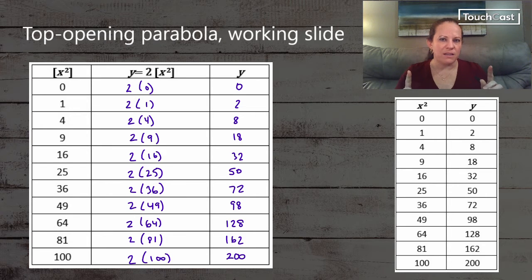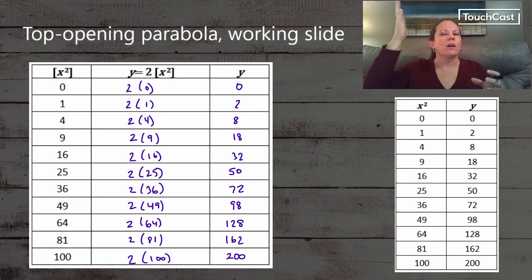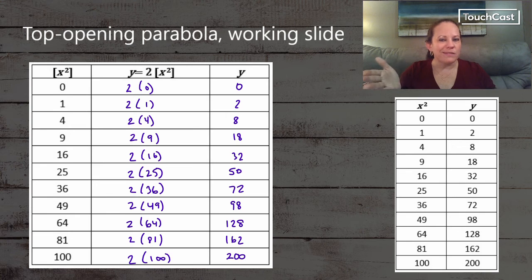So again, the process. We look at the shape of the graph. It tells us something about the mathematical function, the operations that were done on our input. We're going to do that core operation from the shape of the graph, in this case squaring, and then we're going to put it into the linearization magic box where all we're going to do is multiply by 2 in this case. And so we're then going to use our x squared inputs and our y outputs to create this new graph that's going to be a straight line. That shows up on the next slide.